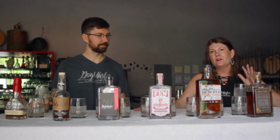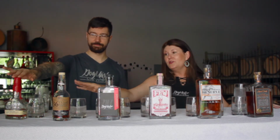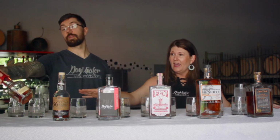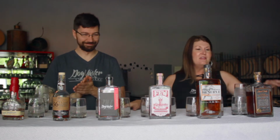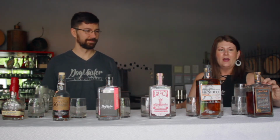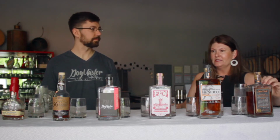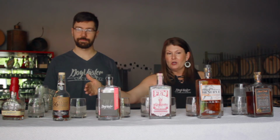So we're going to taste some things that are very common. Everybody knows Maker's Mark. Now, we do have a little special on the Maker's because it is cask strength, and so we're going to save that for last. And then Blood Oath is also very well known as far as bourbons in the industry. We've got kind of our 4 folks in the middle. These are some craft distilleries.